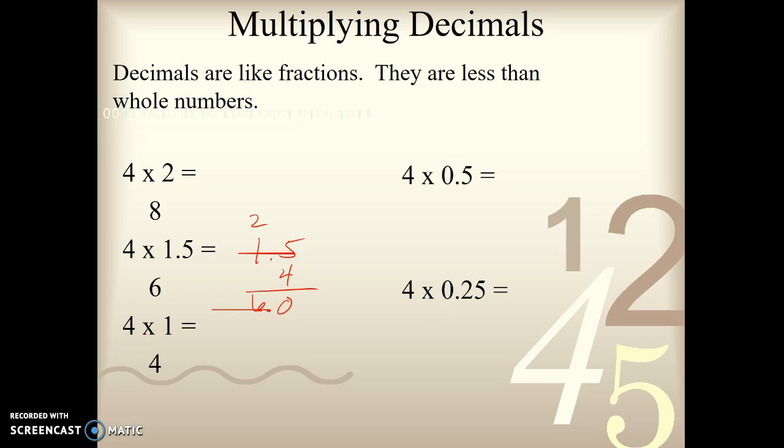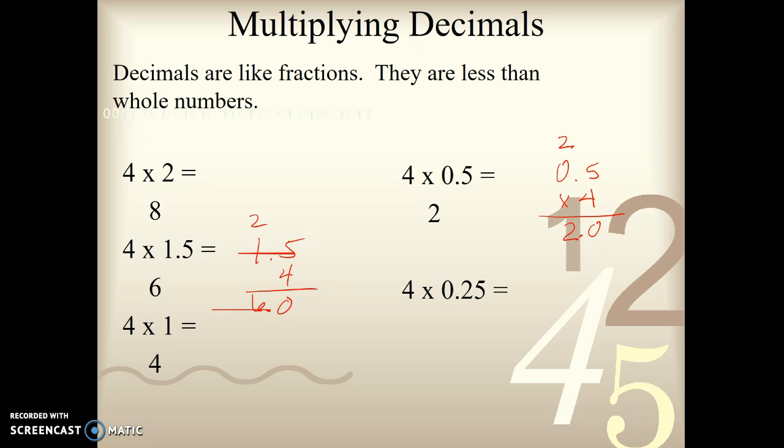Next one. 4 times 5/10ths. I hope that we all recognize that 5/10ths is the same as 1/2. That's a good one to memorize if you haven't already memorized that. So we probably know just by looking at that 4 times 1/2 or 4 times 5/10ths is 2. But let's just go ahead and multiply it out so that we can see it true with the algorithm here. So 4 times 5 is 20. 4 times 0 is 0, plus 2 is 2. We have 1 decimal place in our factors, so 1 decimal place in our product, and our answer is 2.